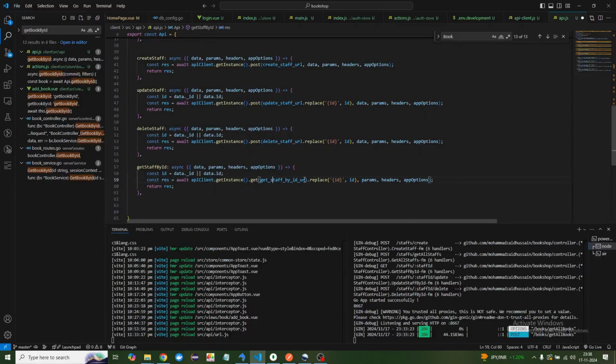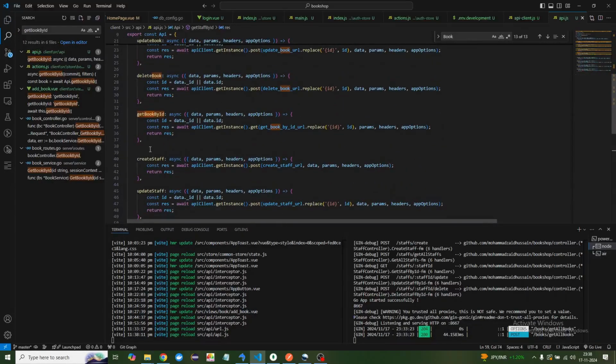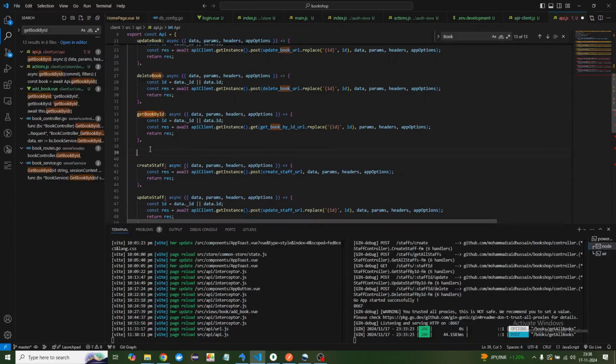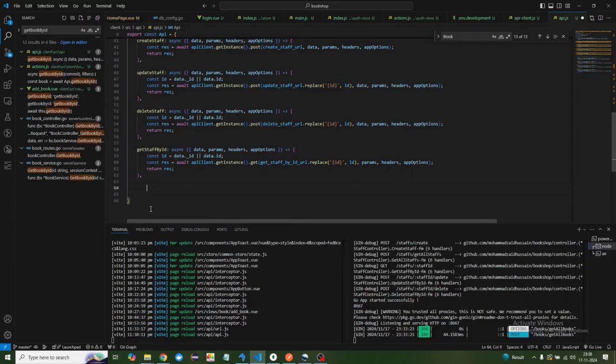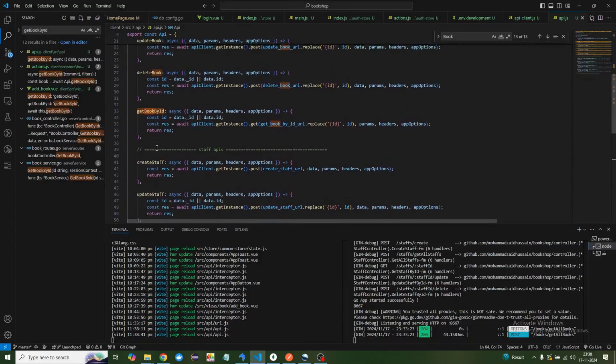I'll just do staff and I'll just import this. So it should be working fine. Staff URL, yeah, we are good now. So one more thing I'll do is I'll just comment this and I can say staff APIs, right? And then I can enclose that here as well, so that we should be able to categorize that. Okay, this is going to be staff URL. So staff API, not URL, but the API. So I'll say staff API. Let me just save it. We are done with the staff APIs.